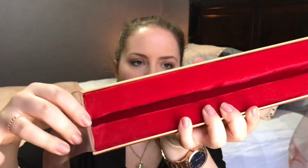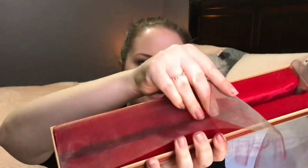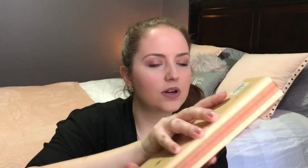And then there's this one. This one was from the studio tour. This is Harry's box, and this one's really nice because it has this gorgeous red velvet inside, and then it also has these pieces that go over top as well. Oh, I can see the price. So this one was $49.95, and I bet you that's just because it was the Canadian price as opposed to the American price.